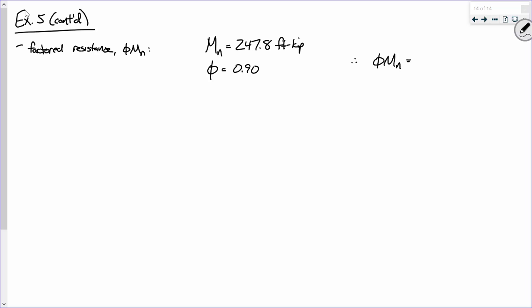So 223.0, do I got a second on that? All right, this is the value that you would then compare to like 1.2 dead plus 1.6 live to see whether or not it's valid. So we did something very similar in steel design today where we're looking at tension members, and it's kind of the same story. Okay, so far so good?